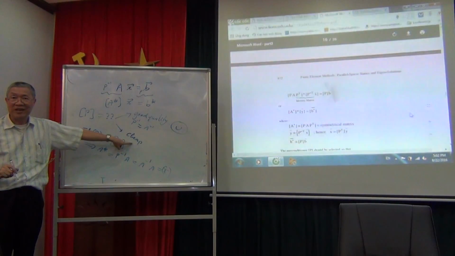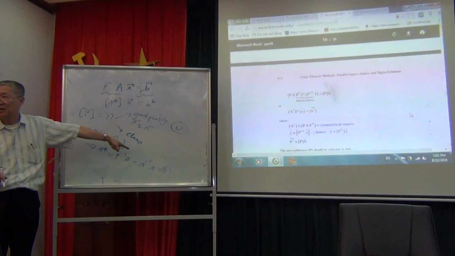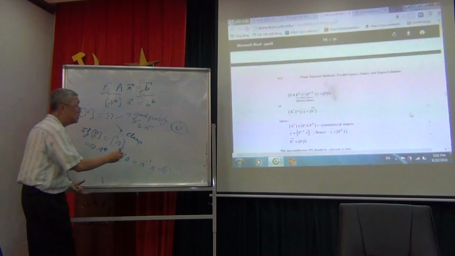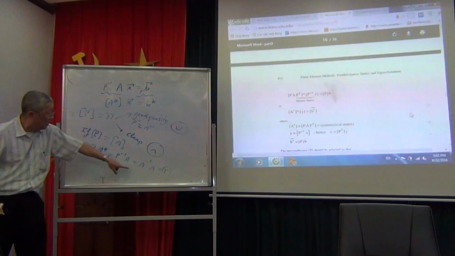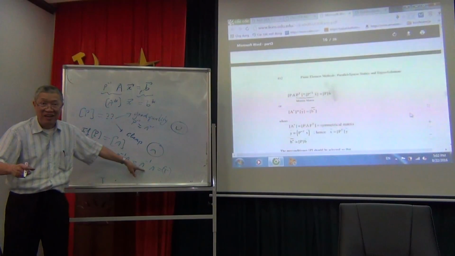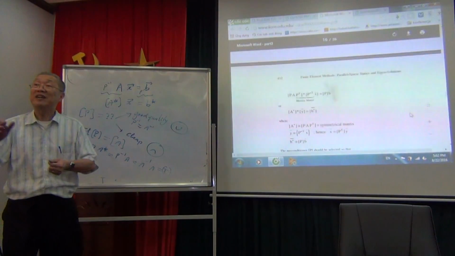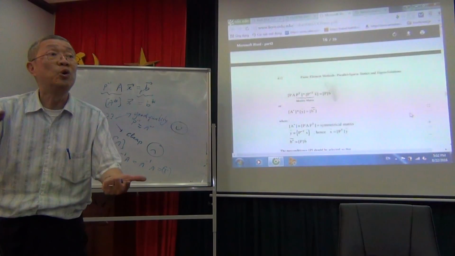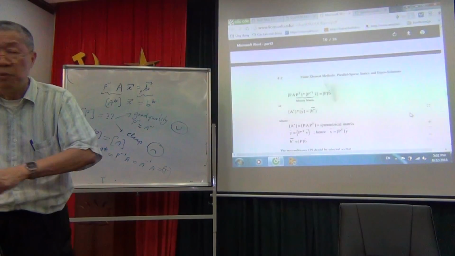But how about the second criteria? Is that cheap or not cheap? Not cheap, it is very expensive. So this is very bad news. Why? Because if you have to take the inverse of A, it means you have to factorize A. But if you factorize A, that means you go back to the Cholesky. Do you understand? So the point is this.